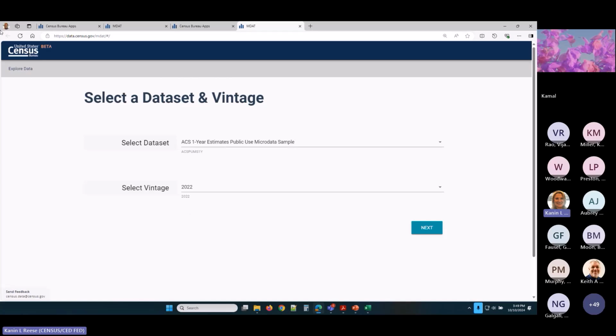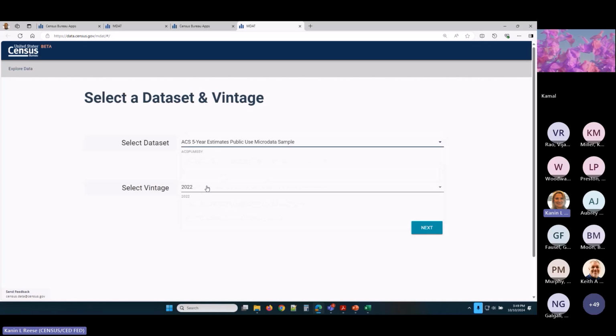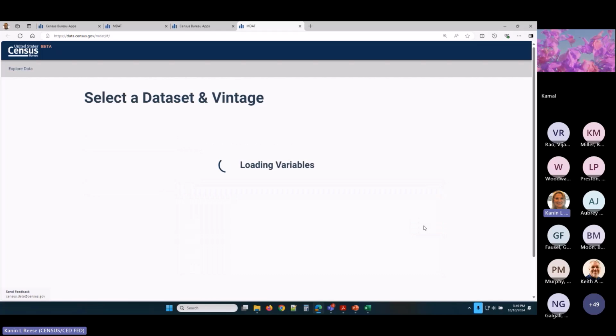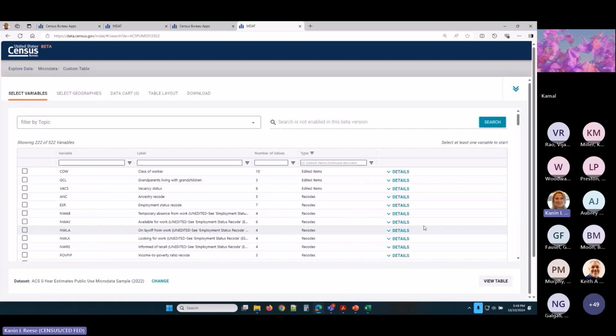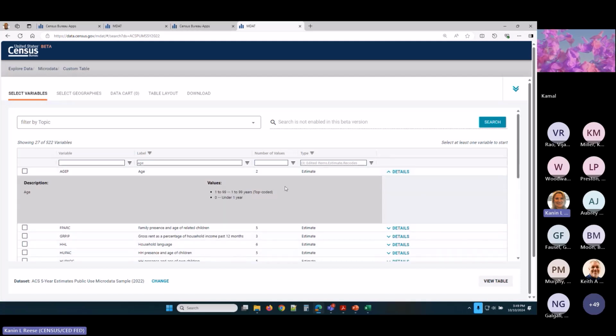I am going to use ACS. I could even change this to the ACS 5-year data if I'd like. Might as well use 2022, the latest, or I could choose any of the other ones. And then I'm going to go to next. The variables are age, sex, and then earnings. So I'm going to go in and do my label for age. It's AGEP, and it's a little different because this is ACS data versus the age variable for CPS data. It goes from 1 through 99, and then it has a special call out for under 1. But that's what I'm looking for.